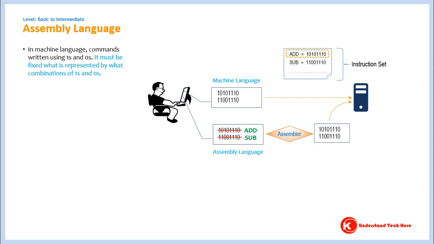What happens if you write an instruction that is not in the instruction set? Let's say you write sum. What happens? The assembler looks at the instruction set, it won't find sum there, and as a result, the assembler won't be able to convert sum into a sequence of ones and zeros. If anything can't be converted into a sequence of ones and zeros, well, the computer is not going to understand that thing.